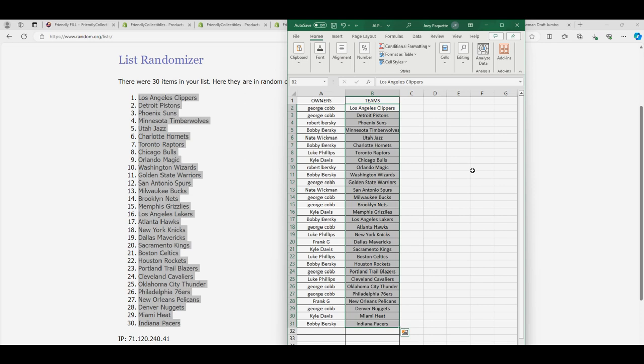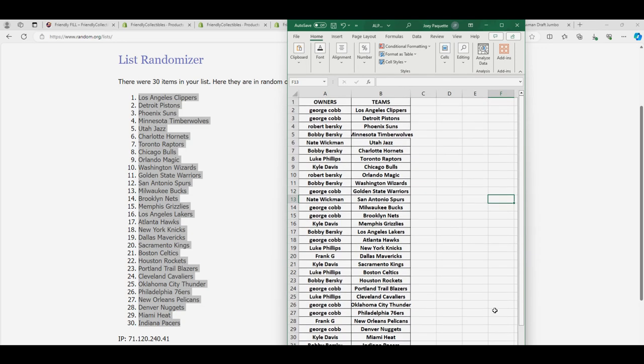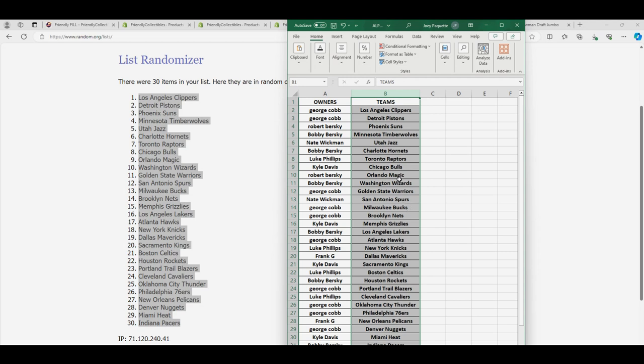Now you can see your team in the box break. I'm going to bold everything out real good here. That's going to make it easier to see. Seems a little small. All right, so good luck in the box break. I'm also going to go ahead and put this in alphabetical order by the team's name.